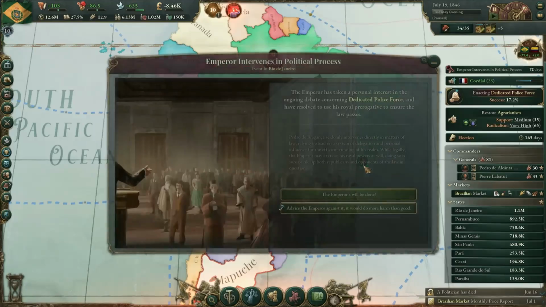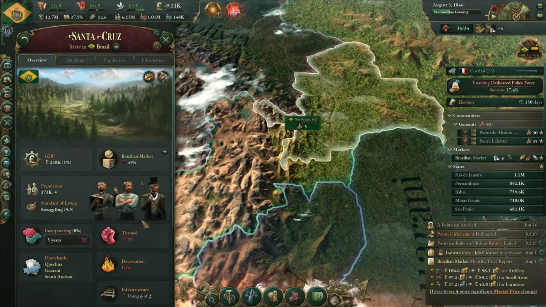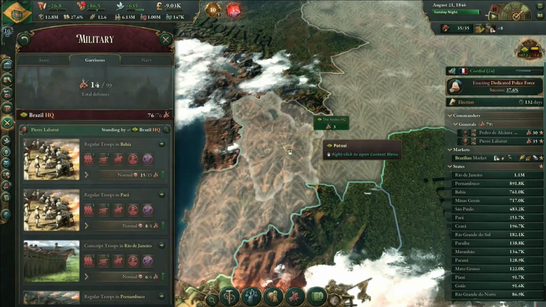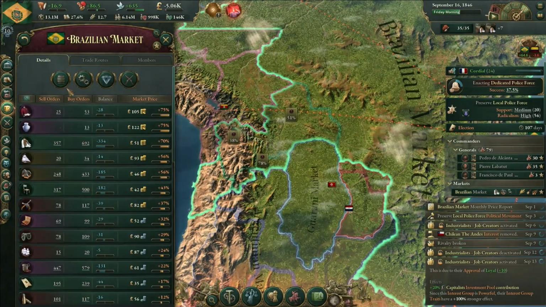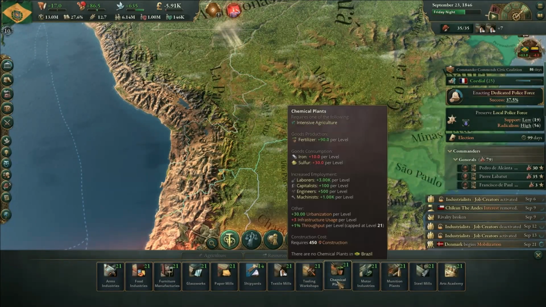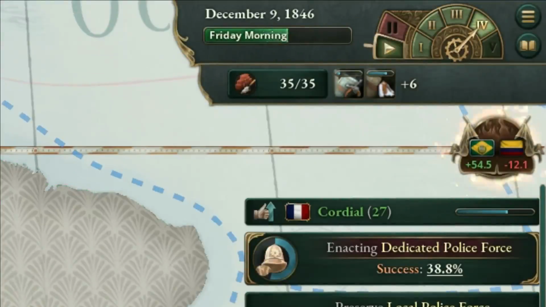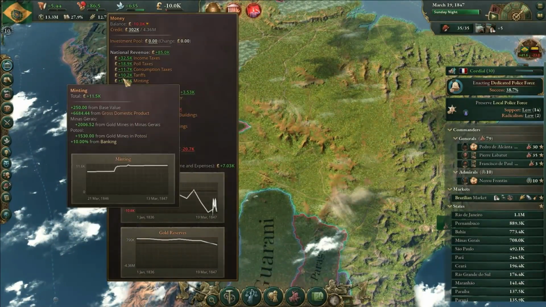With the war ended, we want to start the process to incorporate these states and build some railways. Just in time. Next one will be nitroglycerin. With sulfur mines we can start building chemical plants. Also, don't forget to build gold mines.